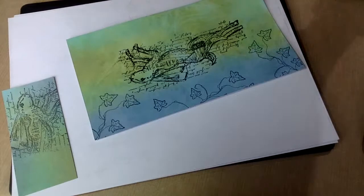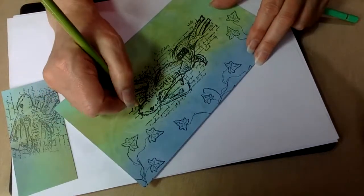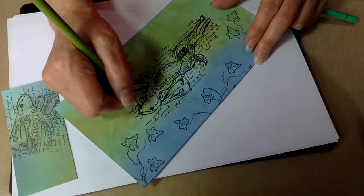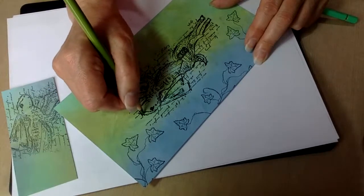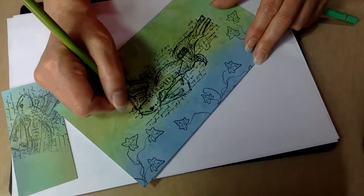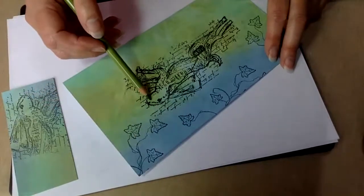Okay. So I'm just going to bring in a little bit of colour. I'm not going to be too heavy-handed, just to help it stand out, really. Just very, very light strokes.